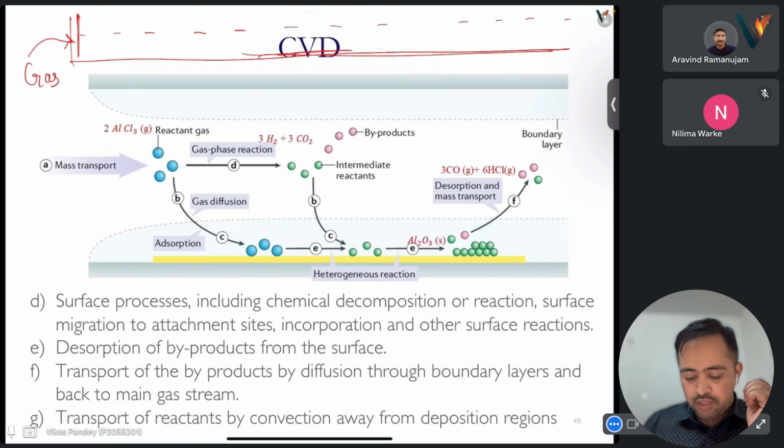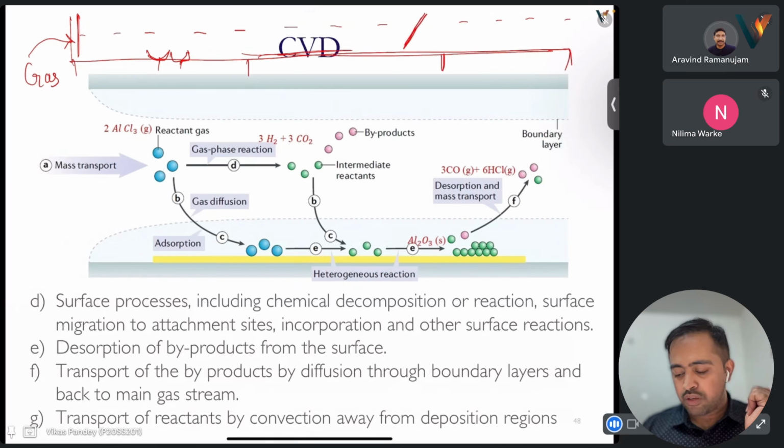Then we have our reactants here, and this portion is also heated, but at a slightly lower temperature. This is also heated, and we are keeping our wafer here. So this gas comes, and since this is getting heated, it will forcefully take the materials from here and move towards this.